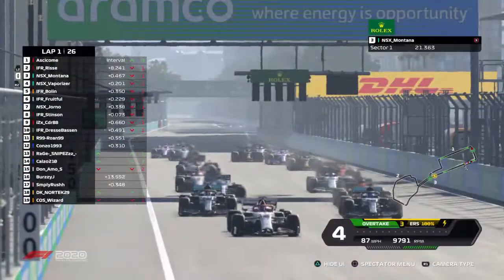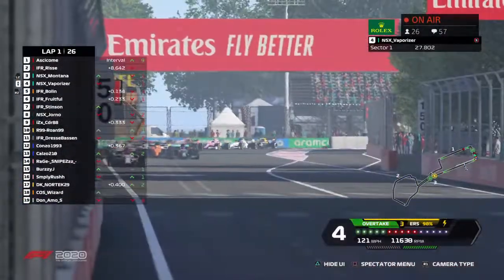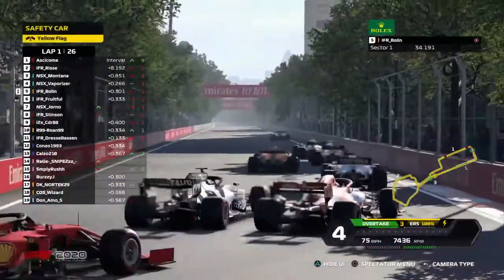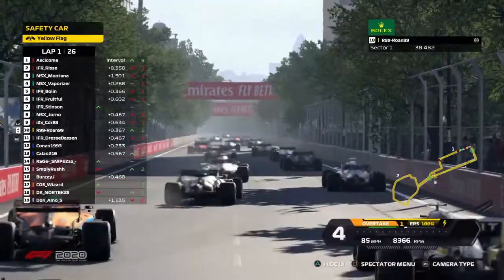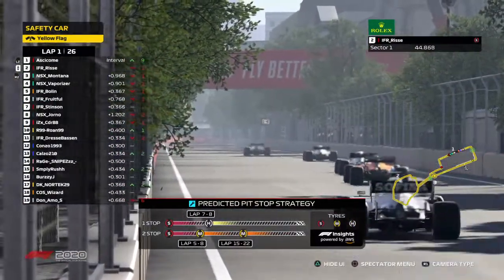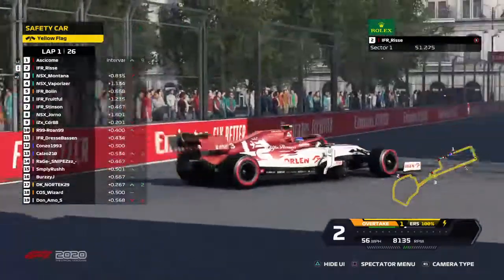It's a fantastic start by Risa, who gets away incredibly well. And the two Mercedes go wheel to wheel into turn one. Vaporizer is putting up a good fight, and he may just be ahead of Montana, but he's on the outside, and Montana slips in. Through turn two, Bollins ahead of Fruitful. Stinson's got ahead of Jono, he's lost 2 places. Rowan's at 1, Dressage dropped 2. Asker Kome got a glitch start, but Risa is ahead, and we do have a safety car at the start of this race. Okay, so Asker Kome showing is leading.